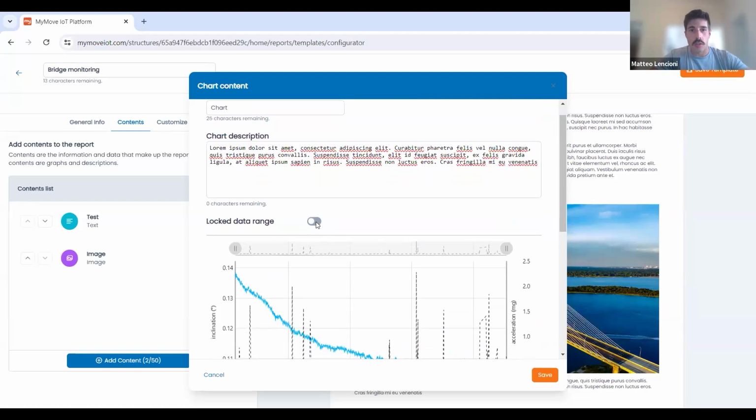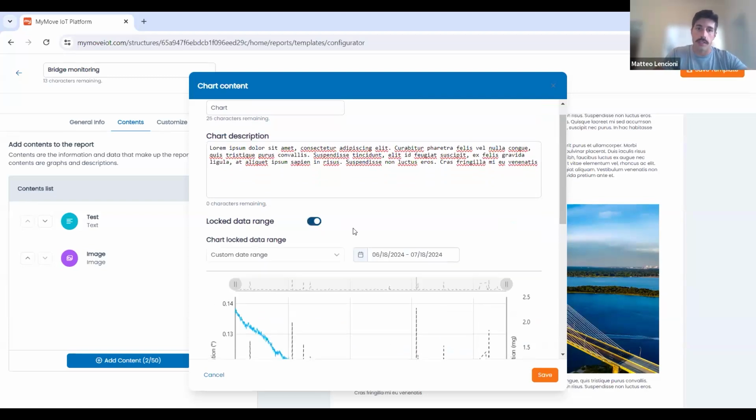But you can also do something for specific graphs. You can also lock the date range. Locking the date range means that for that specific content, the date range will always be the one that is set over here. And so this specific chart content will not respond to the global date range. So we'll always have that time period selected here.